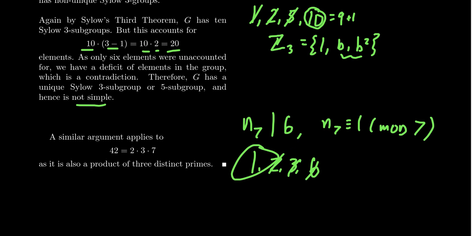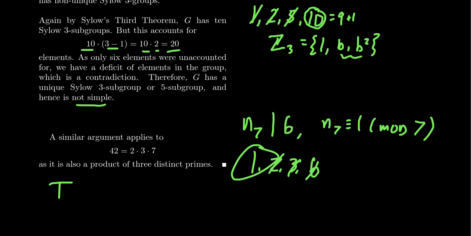I'm going to leave it as an exercise to the viewer here to strengthen this pattern. If you take N to equal P times Q times R, where P, Q, and R are three distinct primes, then we could say that no group of order N is simple.